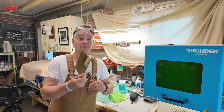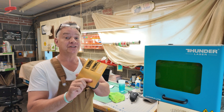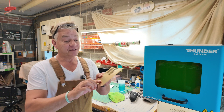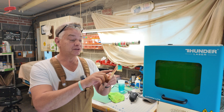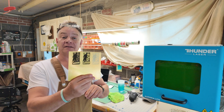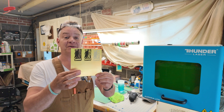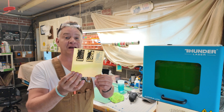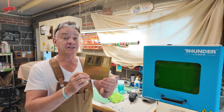One caution about working with brass: it's a very, very soft metal and it scratches super easy. Even though I've got a plastic sheet on there, I can see there's a few scratches through it that went through the plastic sheet, which is unfortunate. So handle it with care — it picks up everything: fingerprints, smudges, and scratches super easy.